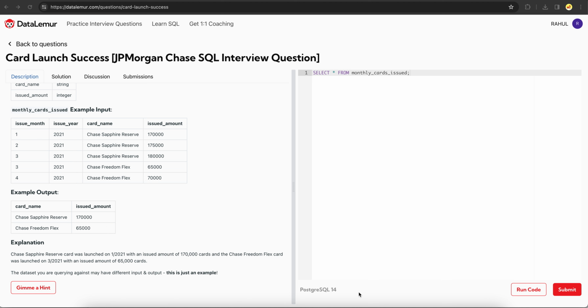The first thing that we need to do is to rank the rows. So instead of filtering any sort of data, let's rank each of the rows within its respective credit card based on the issue year and the issue month. This way we can easily identify the earliest record for each of the cards. And you can easily do this using a row number function. That's pretty straightforward. Or you can even go ahead and use rank and dense rank, although there are certain caveats and certain corner cases might get you into trouble. But to start with, row number should be good.